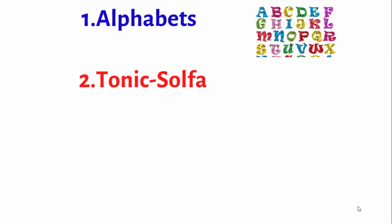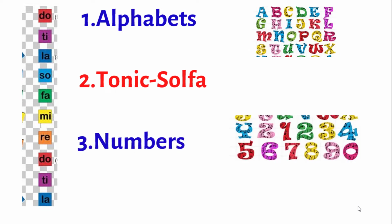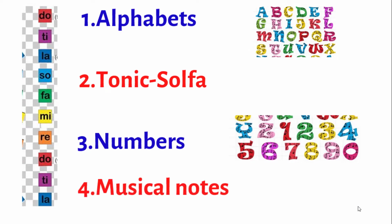Number 1, we can learn piano by alphabets. Number 2, we can learn piano using Tonic Sol-fa techniques. Number 3, we can learn piano using fingering numbers. And lastly, number 4, we can learn piano using musical notes.